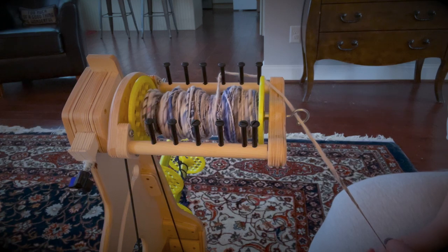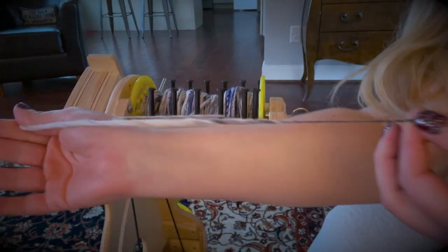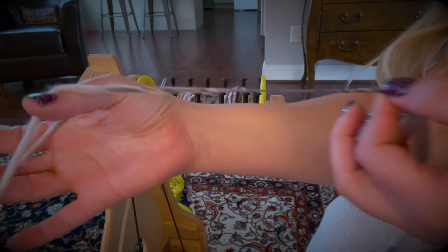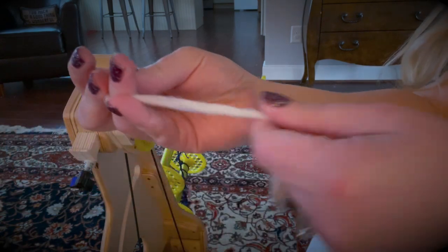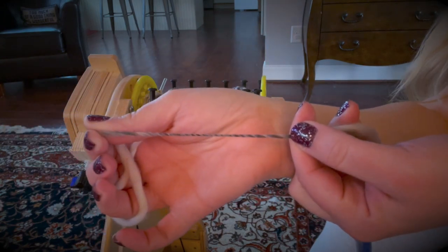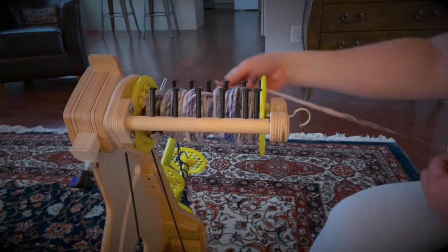Today's yarn is what I'm calling approachable art yarn. It doesn't look so great at the moment, but what I mean by that is I'm spinning a single ply that is slightly thick and slightly thin. So I've got these sort of poofy, soft, single ply spaces here, followed by sections that are a little bit smaller and tighter.